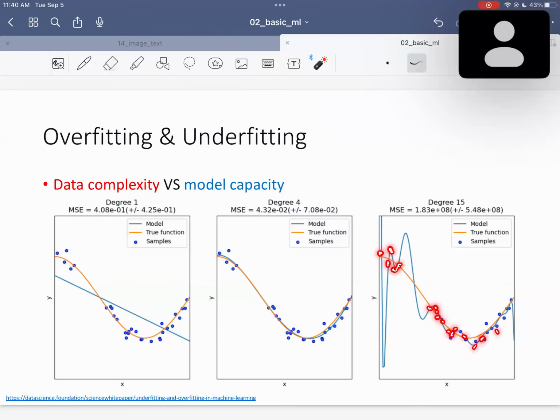It is just piercing through all those nitty-gritty details, which is unnecessary because, as I said, all training samples come with a certain level of observation noise. There's observation error, and this function is too powerful, so it is learning all those specific noises, and now it's just doing a bad job all over again. So this is the underfitting, when your model is too low power. This is overfitting. You are using too powerful a function. So you should use the right amount of power, which is degree 4.